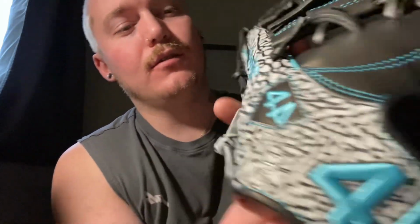That smell of nice leather. And you could probably do one out. Maybe I'll do one out. I don't know. I didn't get a finger pad for it, so I'm not really sure, but look at that. That's the elephant skin, which is beautiful. You got the patch, 44 there, 44 here, 44 here, with the light blue.